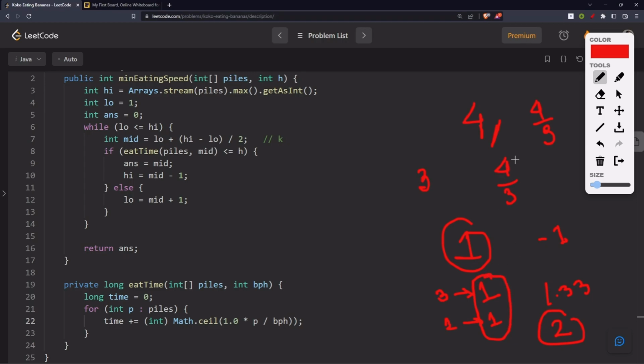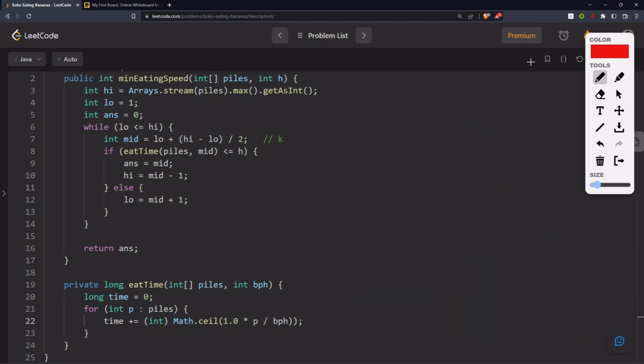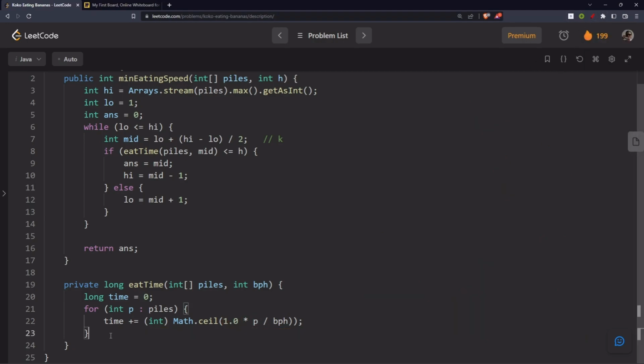So in order to do that, we are first going to convert it to a double. Otherwise, this is nothing but integer division. We need to do a double division, then only we are going to get 1.33. Then we are going to convert it to its ceiling. Otherwise, if we don't convert it to double, what is going to happen? 4 by 3 is directly going to give us a 1. Now the ceiling of 1 is 1 only, so that's not going to help us. That's going to give us a wrong answer. So we are going to convert it to double, then take its ceiling, and Math.ceil returns a double value, so we convert it back to int. Typecasting, right? So that's what it does. This is pretty common sense.